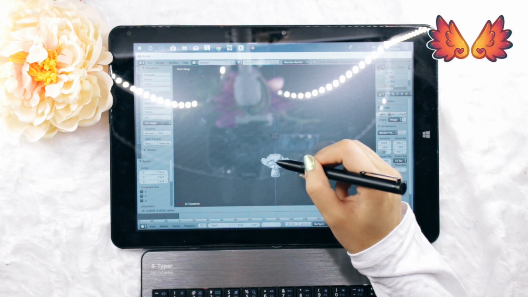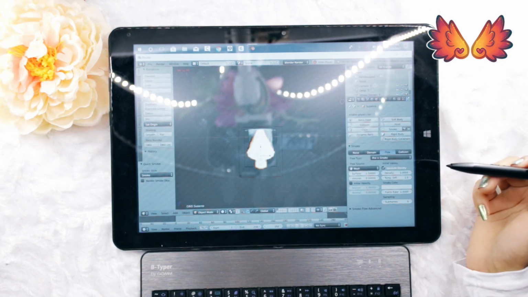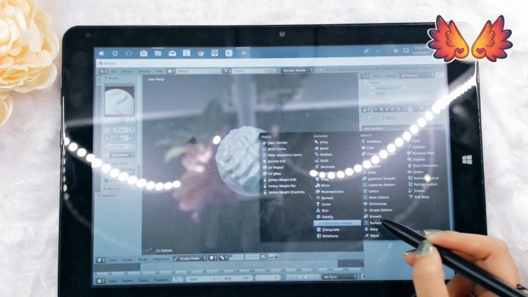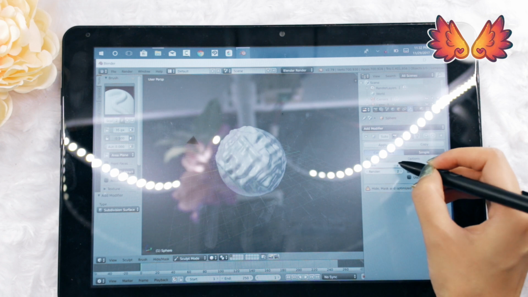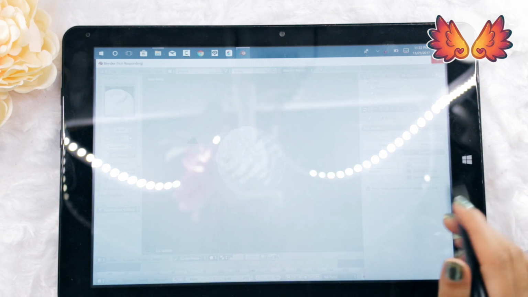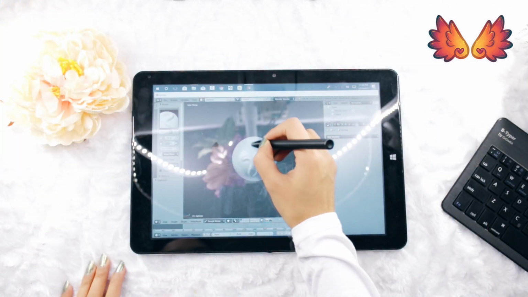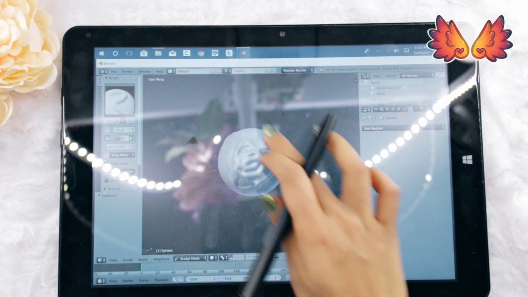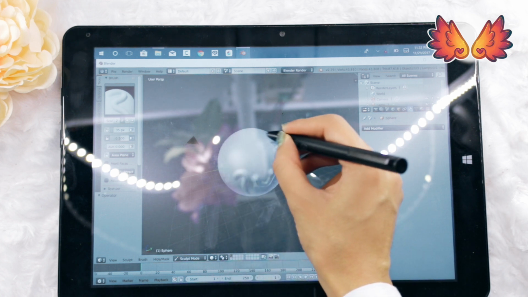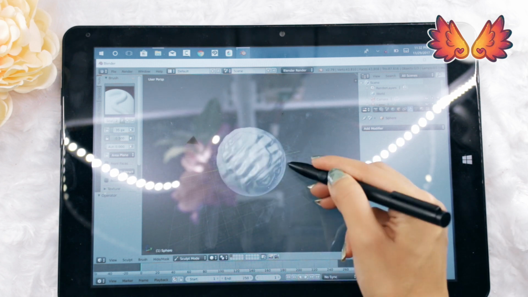I'm able to do some more advanced things like adding a quick smoke and turning it to fire. However, turning the resolution up to make an object smoother made the program run slow. Sculpting on a single object was nice and fast. I experienced no lag there. I also noticed I didn't get any line variation, so pressure levels don't work on Blender with this HiPen.